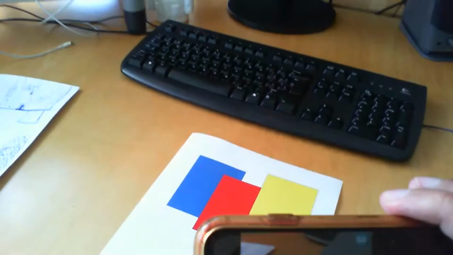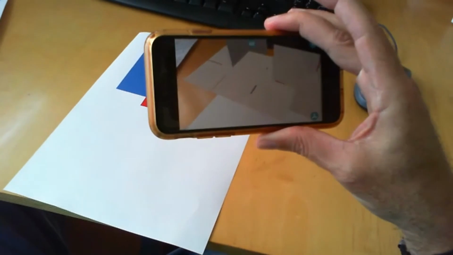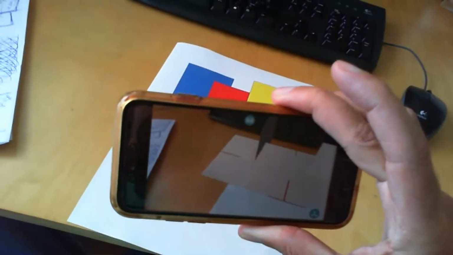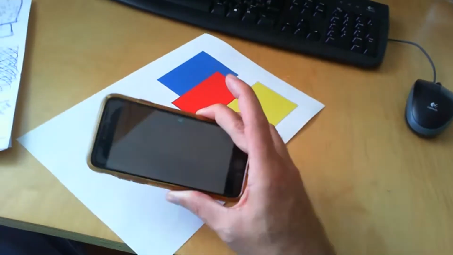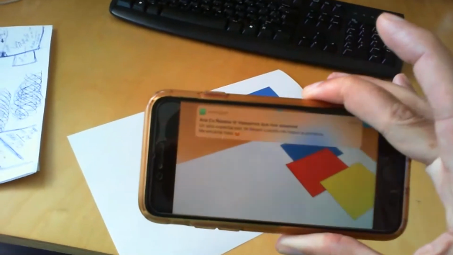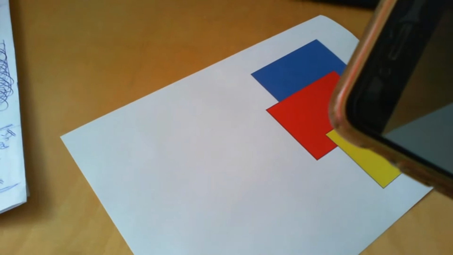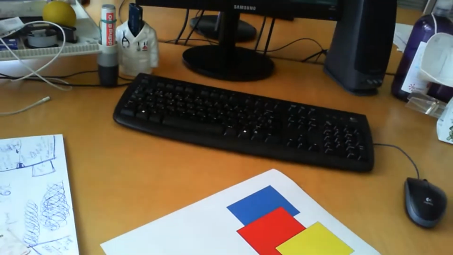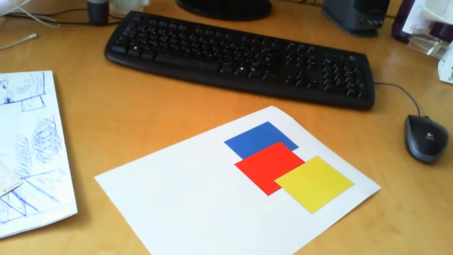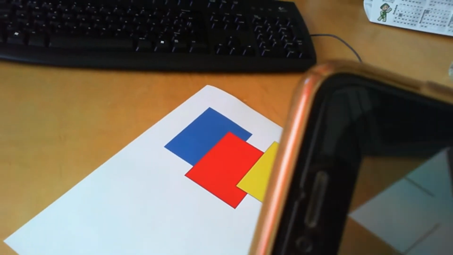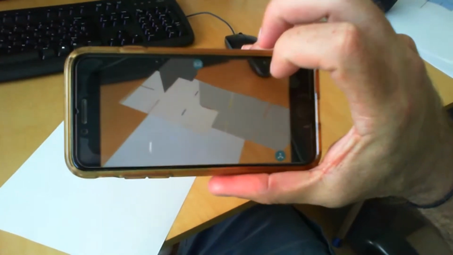And now I can move, and also it's possible to move the sheet, and when the system identifies it, here we can see the 3D model.